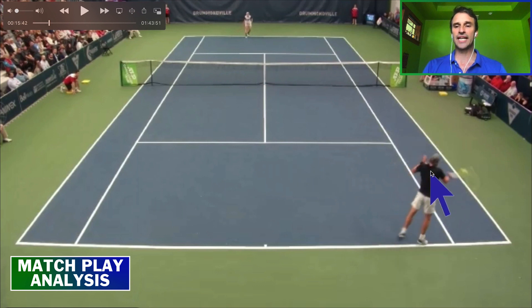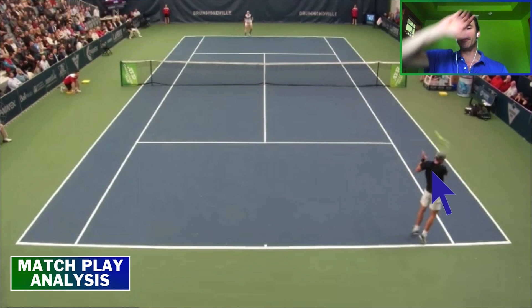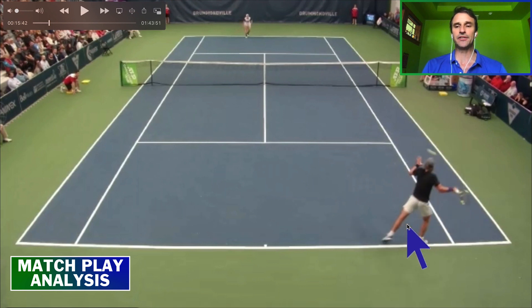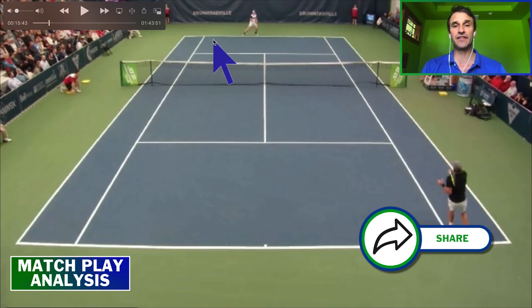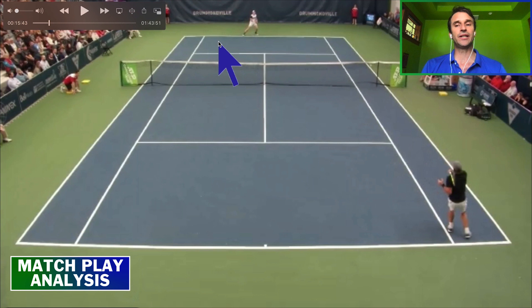So you want to practice when you're standing in to use a buggy whip where the racket goes above the head. Going over the shoulder is too long of a finish — it's just not going to work when you're standing in and you're rushed. The other thing to consider is noticing where the ball goes. If you're going to stand in, you've got to aim more cross court so that if you're late, maybe the ball will go here instead of late down the line. You've got to get the ball cross court and use the buggy whip.